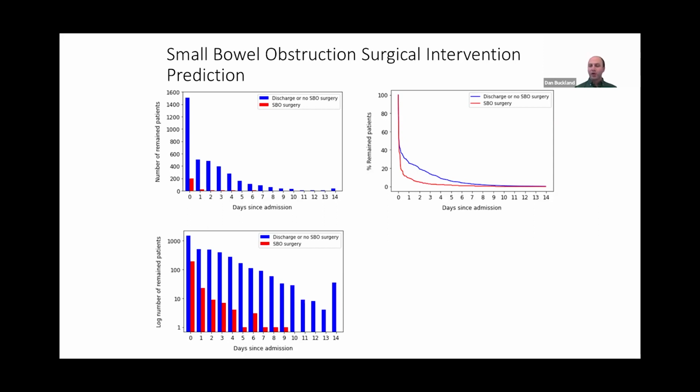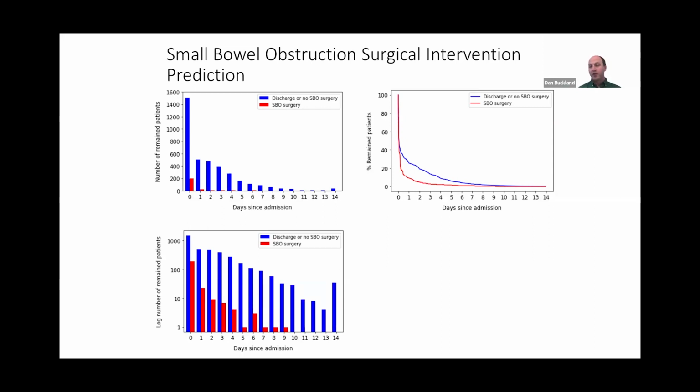Then the next step is, well, the radiologist has to read it, right? They have to write down what they think is going on. Let's use natural language processing. Let's use keyword searches to predict what happens with small bowel obstructions. Well, that's a good idea. We found some utility in that.